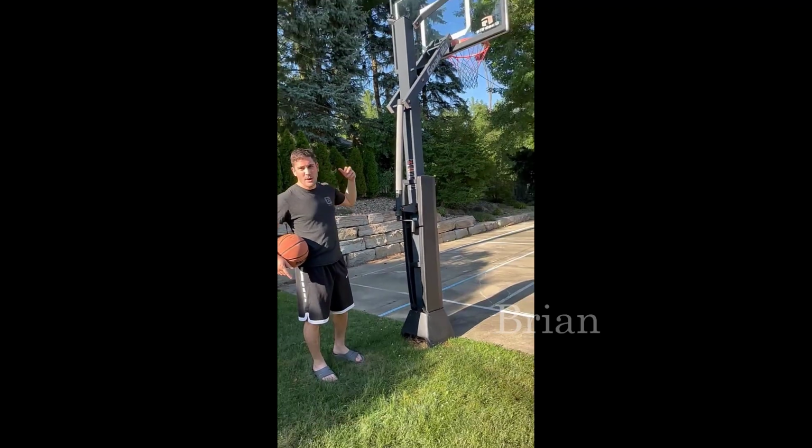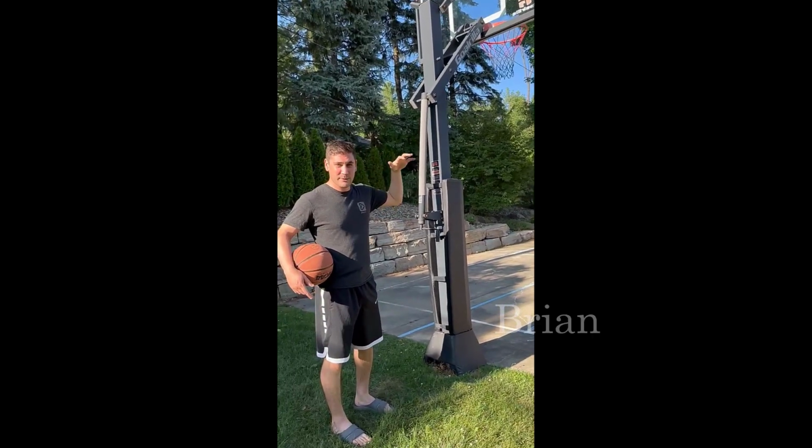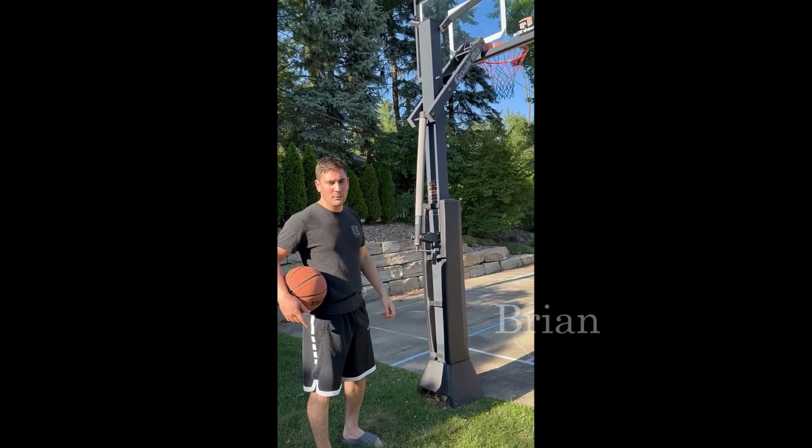It's got a great breakaway rim as well, so when you do dunk, I'm not lucky enough to dunk, but when it's lower and you can dunk, you can kind of feel the way the rim gives, just like a real hoop.